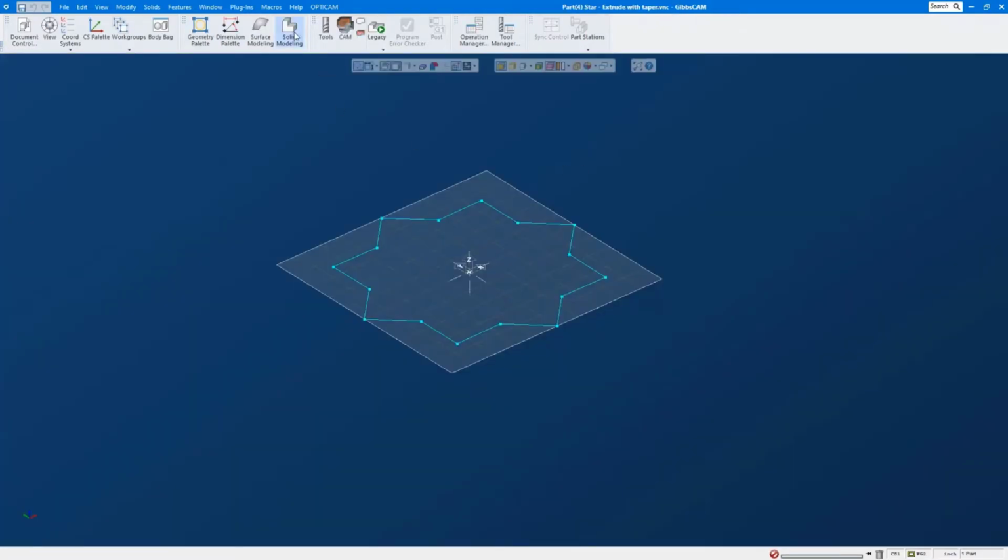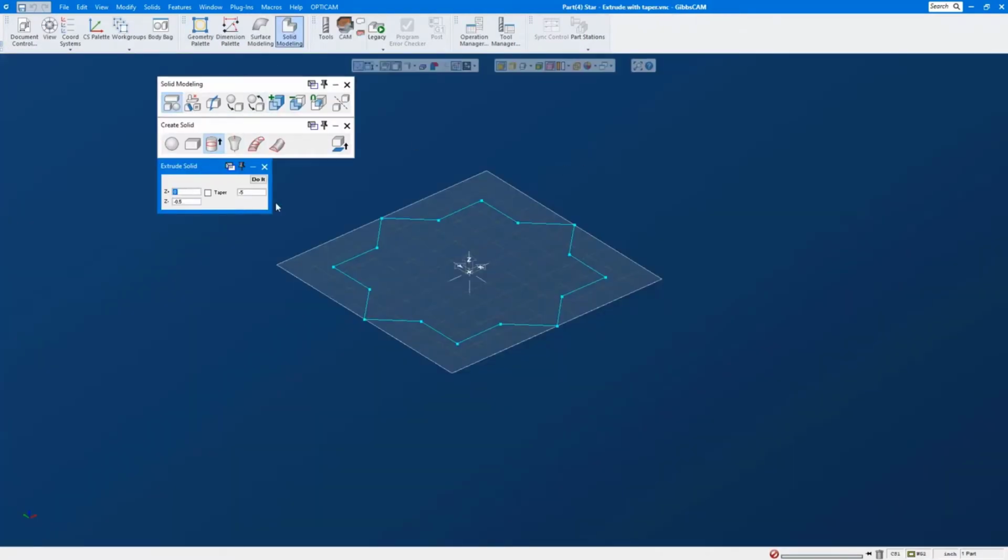This is another nice little enhancement for extruding a solid, and that's being able to extrude it with taper in both directions. In the past, we could only do one direction. You couldn't go both.